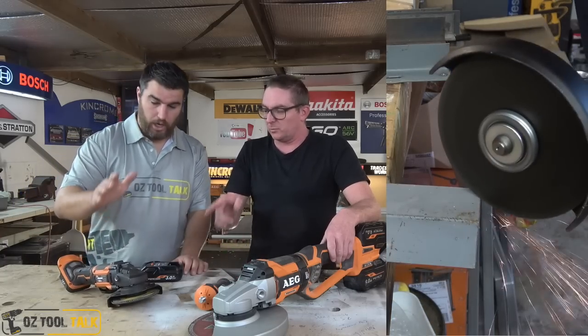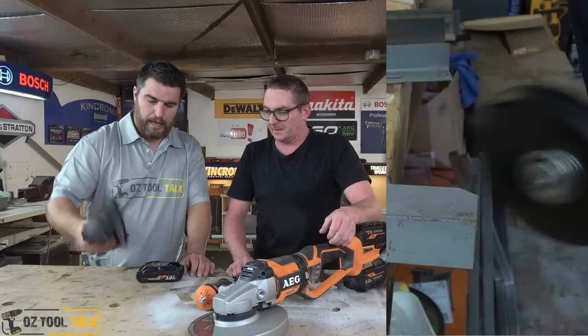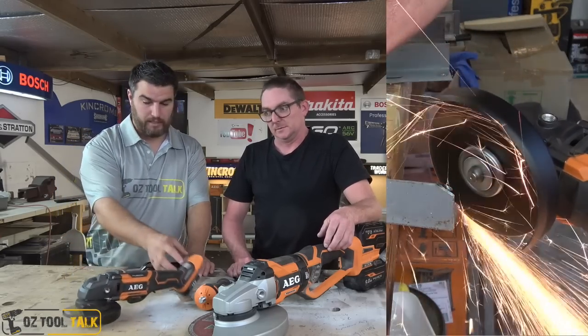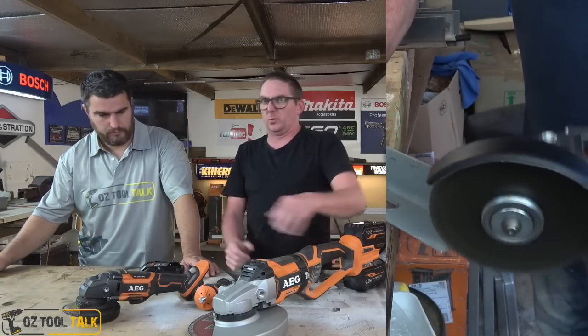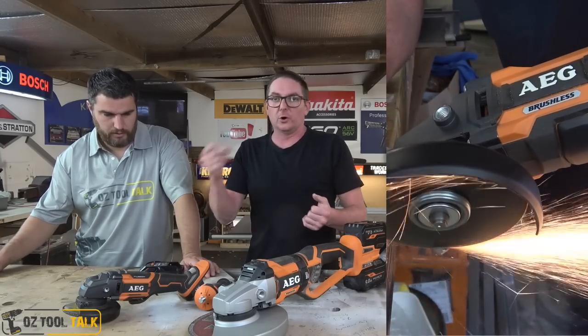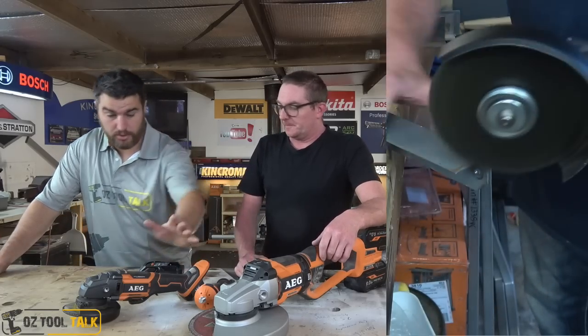Which is going to be wicked for stripping paint and stuff off, and for cutting through thin stuff as well. I don't know how they've got the extra 2,000 RPM in their motor, what they're doing differently, but it shows. I hadn't noticed it myself. I didn't say to you at any stage, wow, this thing is fast. But as soon as we picked up another couple and just pressed triggers, audibly you can hear the difference. Really cool. So it's a monster in power.